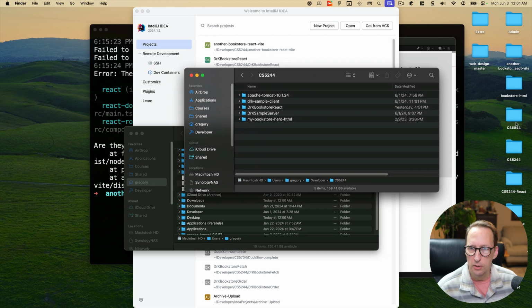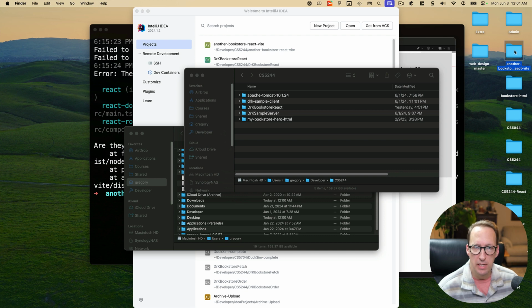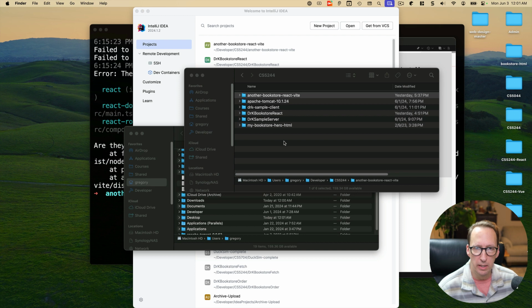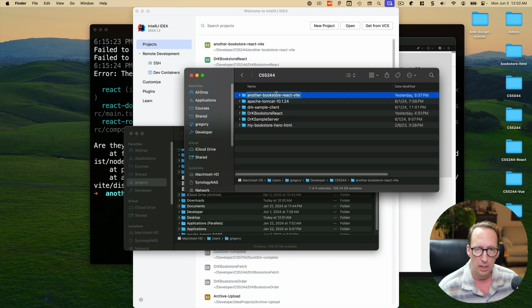It should be called Another Bookstore. Here it is, Another Bookstore React Vite. Okay, so I'm going to drag that into my working directory, CS5244, and I'm just going to rename that because I'm going to want you to rename that project with your name.